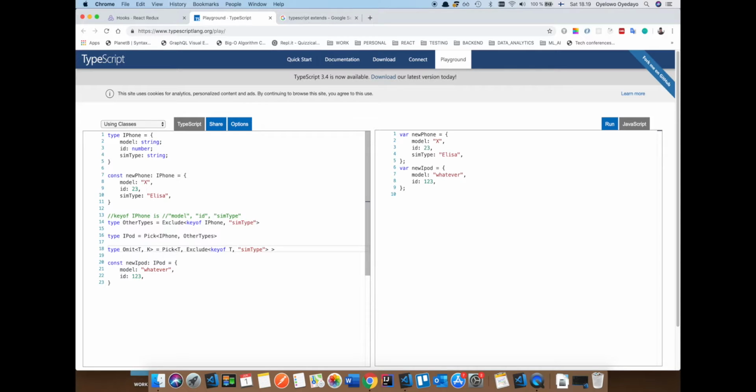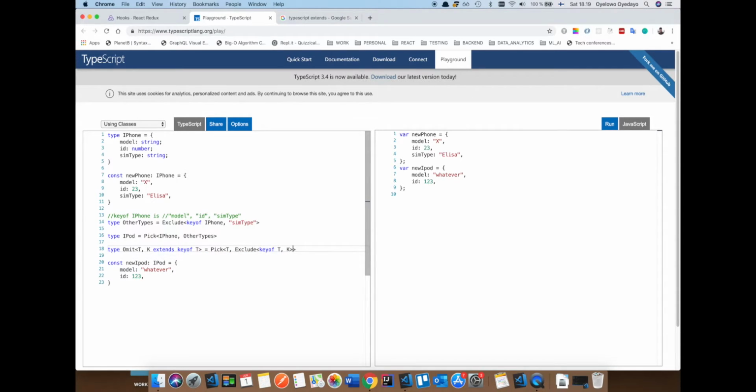For example, if you're trying to exclude SIM type from iPhone, that is K, and K would be the SIM type, which is the key you're trying to exclude. But that's not all. Of course, you want to extend the key of T. So in this case, let's say iPhone, and key of is going to return these three.